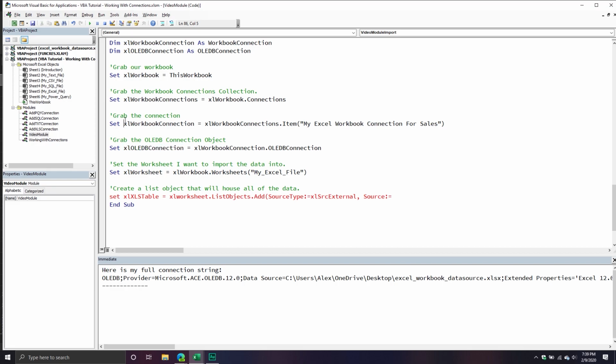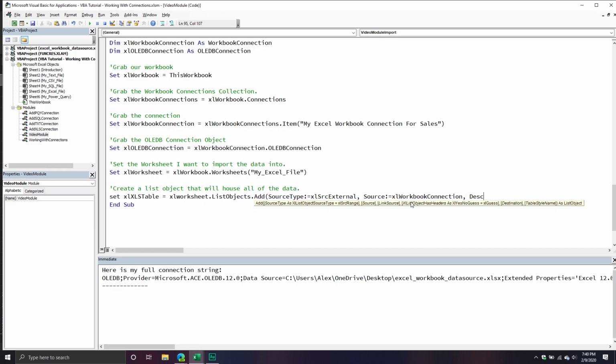I think what's going on at a high level is this is technically its connection, where this one, I think, also has, oh, it doesn't even have that. I thought it would have something like a description or something. But basically, if you were to use the OLEDB connection, it creates a second connection that's blank, and then it just doesn't look right, because now you have two connections. One is really the one that has all the info, but the one that's linked to your list object is this other one. So we don't care about that one. So what we want is the Excel workbook connection. Very important you do that.